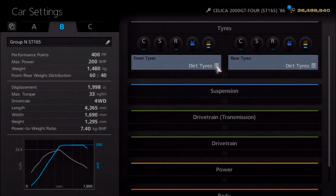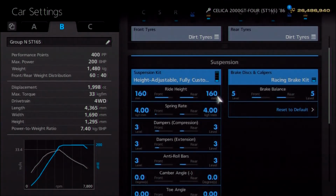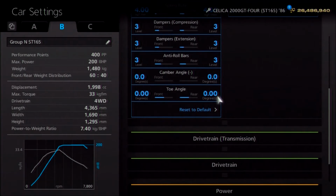As far as tyres, of course, we've gone for dirt, or go for snow if you're going to take it on a snow track. As far as the suspension, I've increased the ride height, relatively similar to stock, to 160. As far as springs, we've rounded those off and increased them a little bit as well to 4, front and rear. Dampers and anti-roll we've got on 3, neutral camber and toe. Of course you could give it some if you want to, but you'll see in just a second that you don't really need to on this particular car because of the centre split in particular.